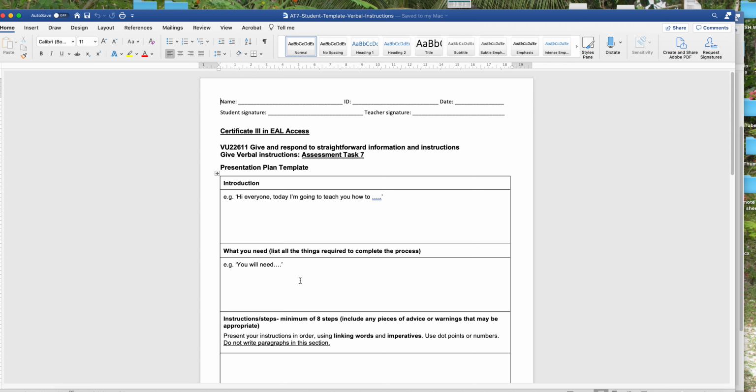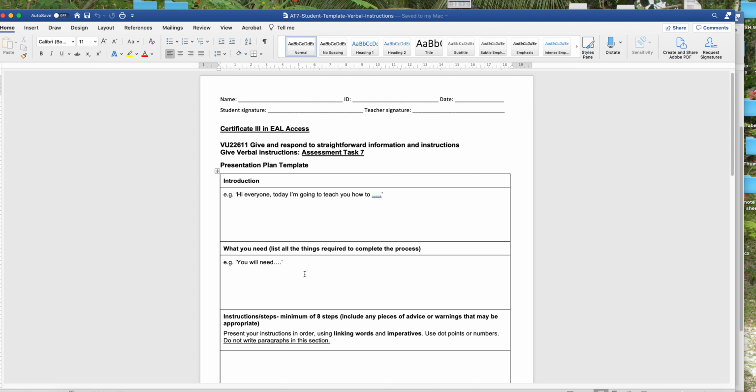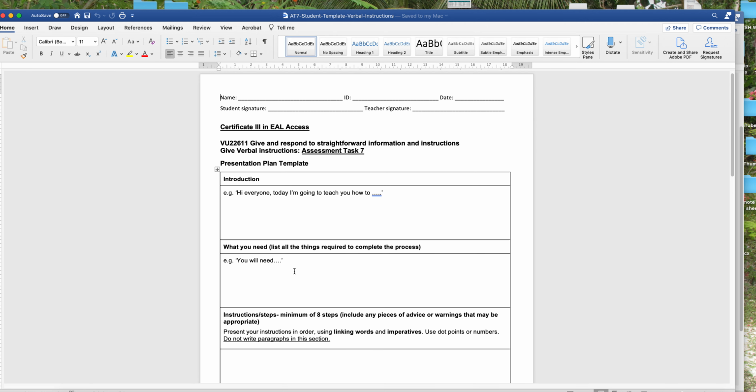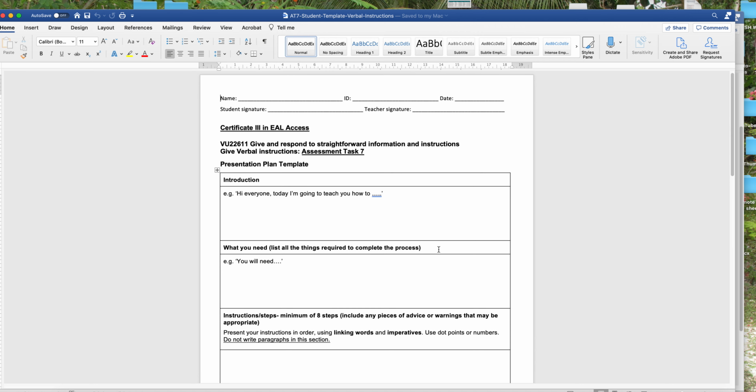Depends on how we're going to do it. I'll let you know. But you need to practice delivering those instructions, and so I want to get it back to you as soon as possible, by the end of the week. So please do them straight away. Okay, this template with the cover sheet. So that's the first thing that you need to do this week.